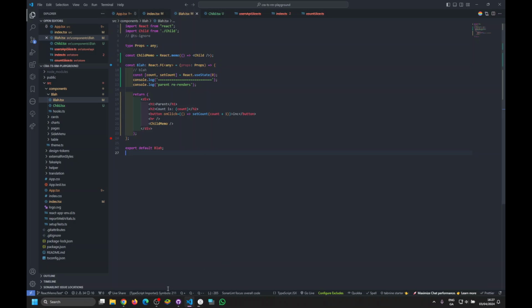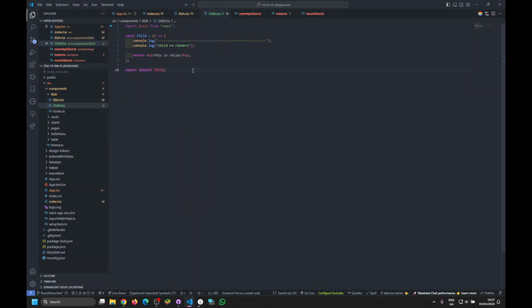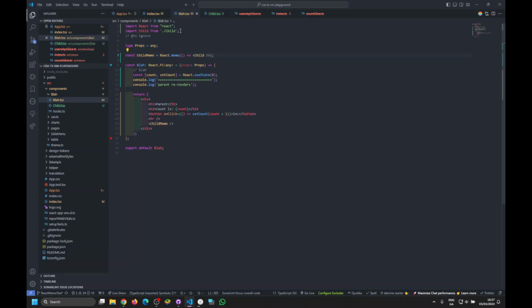So let's start from the... Well, I'll show you some super quick code. That's going to be a child. Put anything into it, like a very basic component. We export and import it in here. You probably want to call it parent, but whatever, I called it blah. So we have a count increase, which is just a button. When we click the button, the child should be rendering, but it's not, because we did, you see, child memo, React.memo, pass it as a function, and then re-render.